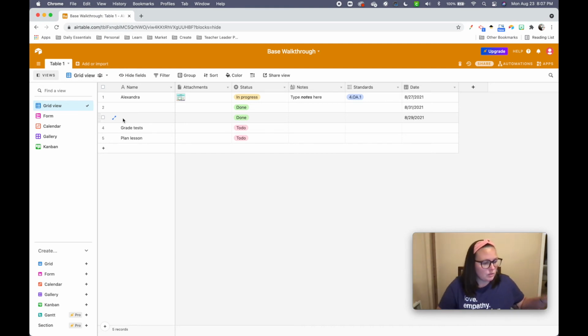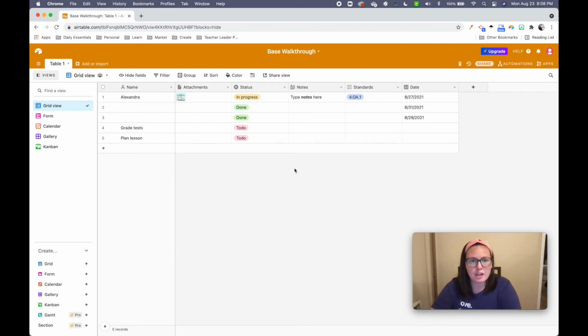So far we went over the terminology. So we have records, which are the rows, and then fields, which are the columns. We went over the different types of fields you can have. So we kind of went through all those. You definitely want to pause and go back to the video because it is a lot, and it's going to take, like I said, it's going to take time to get used to, but you will love it once you're used to it. Now I just want to quickly talk about the grid view.